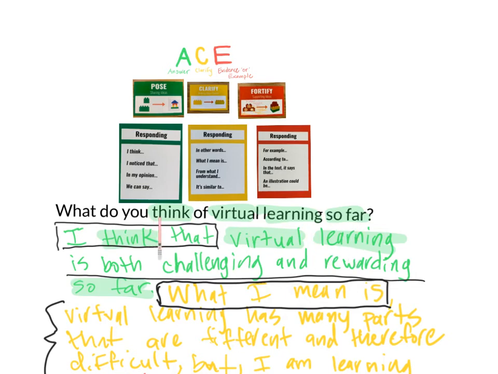Okay, and you can see that from our example, all these things highlighted in green, we actually used right inside of our answer. We only really took out the question words. We just said, okay, all these question words, we're going to take them out, and we're going to take out the question mark. All right? But we're going to keep all of the words that are left because we need to use those in our answer so that the person who's reading knows we read the question and we know what we're talking about. Let's go back up to clarify.